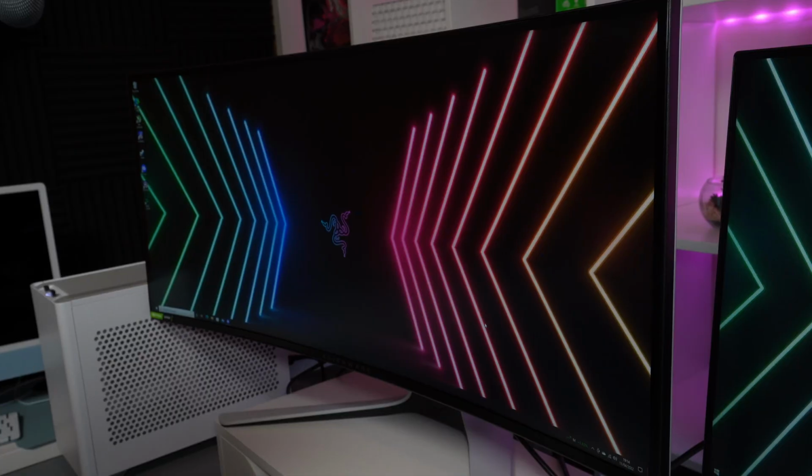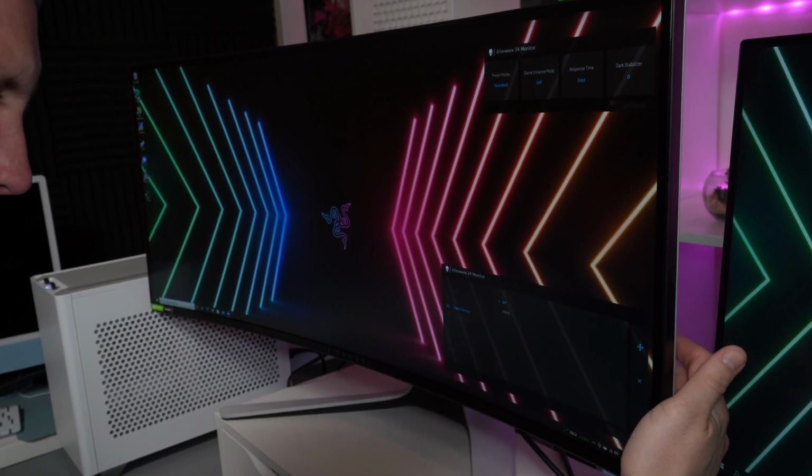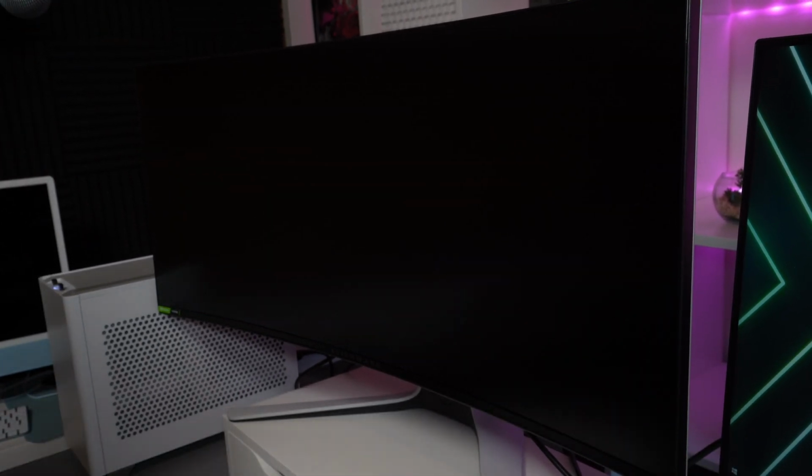Now, a lot of monitors will have multiple inputs, but it's always a pain having to try and switch through those multiple inputs to get to the machine you're using. And also, if you want to do what I want to do and use multiple displays, especially when I'm video editing, it's really nice to use what's known as a KVM.